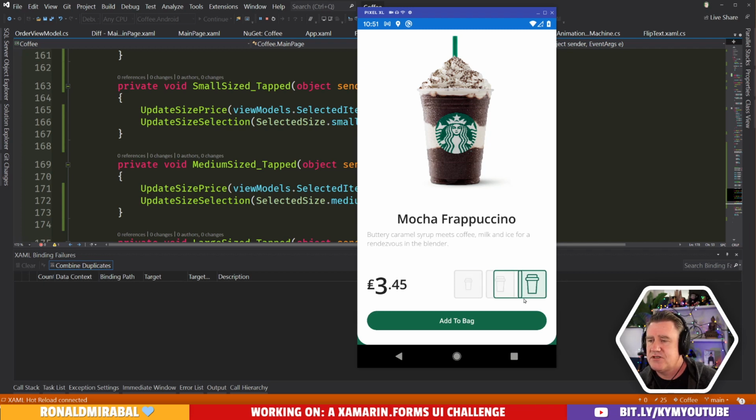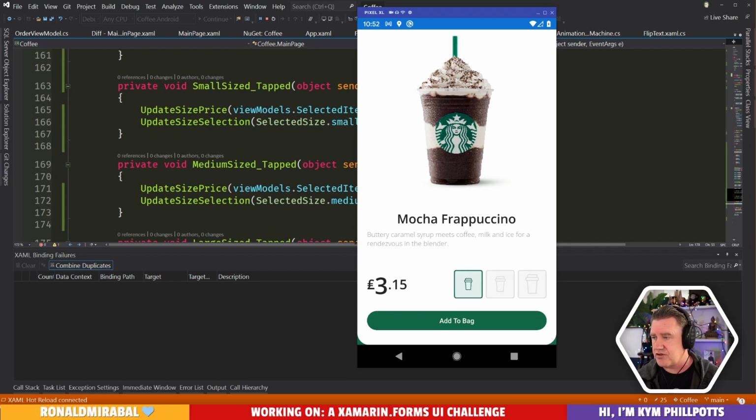That's not right. There's something not quite right there. Oh, I think I know why. So it's basically working. The problem with it is that we're actually changing the color of the stroke first, which makes it look jumpy.